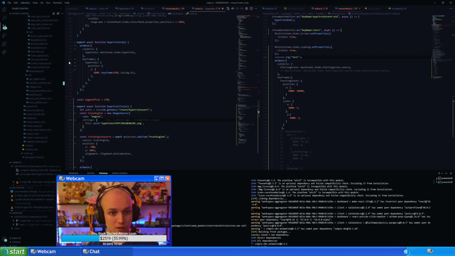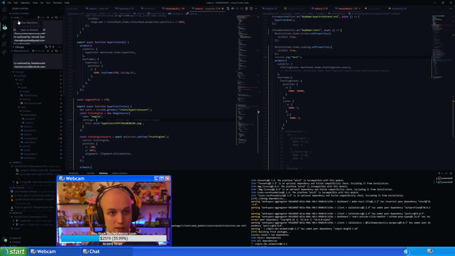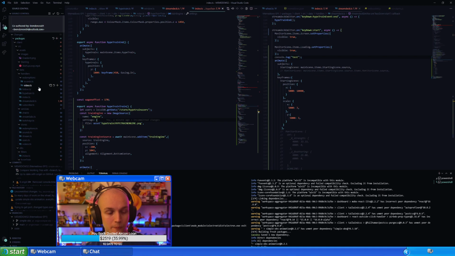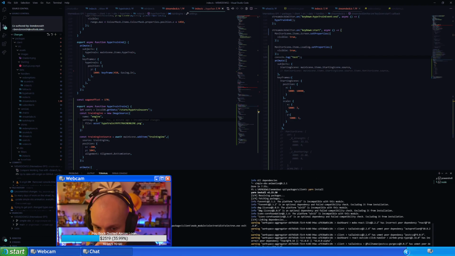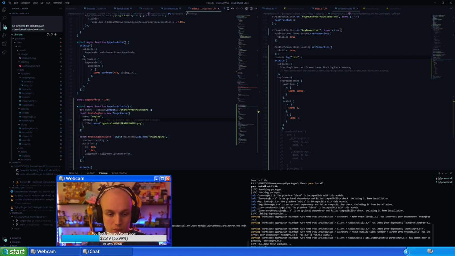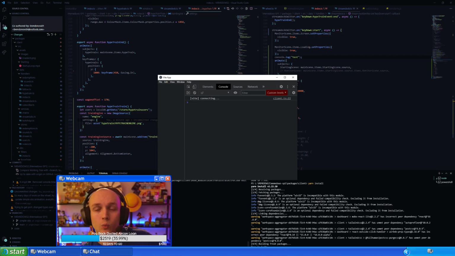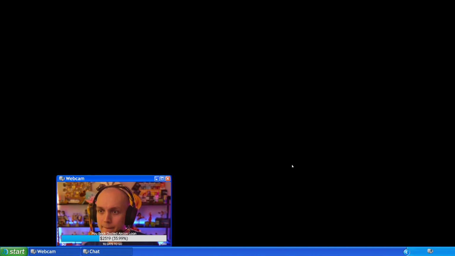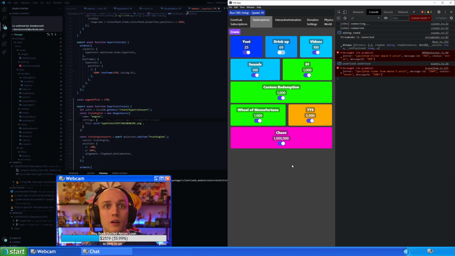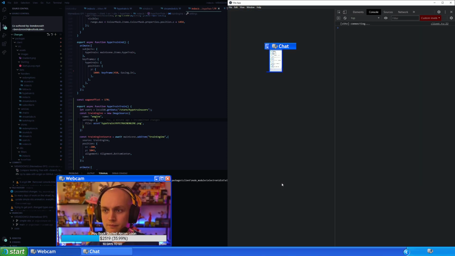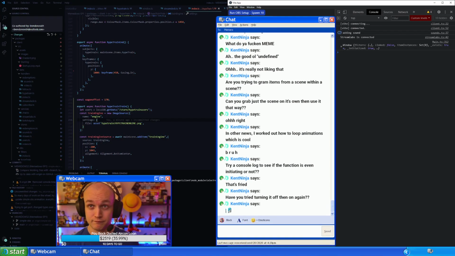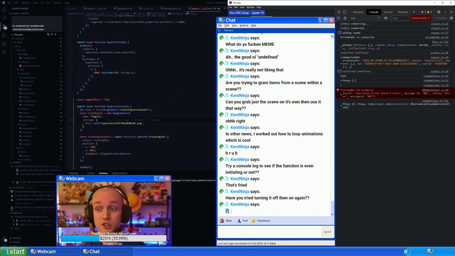Get out of here. That's the old code. Were the other animations working? I think the only way I can try it is to minimize. Does minimize work? Where is chat? As far as I can tell, chat is... Animations are working. Animations are working. So why is this one not working?